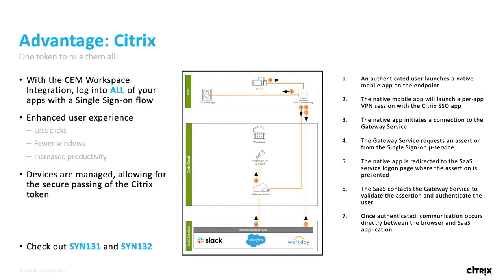What this means for an end user is fewer clicks, fewer windows, no more switching between apps to get a code or to go find a reset password link. You give your users the ability to log into all of their applications when on a managed device using the Citrix single sign-on applications and the integrations that we're working on through Workspace. So if you haven't seen the sessions around these, parts 2 and 3 of this Geek's Guide series, Synergy 131 and 132 respectively, cover this a lot around both single sign-on and integrations into other SaaS applications. Highly recommend that you check out the content that's going to be posted on My Synergy.